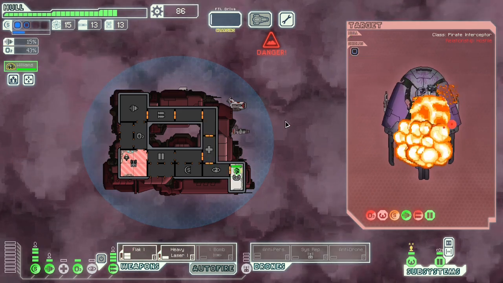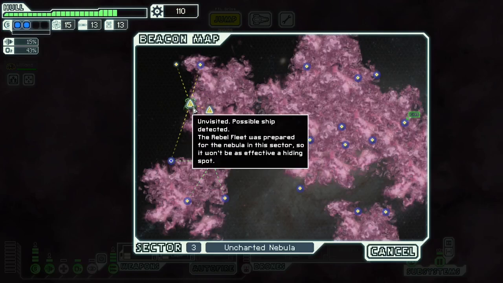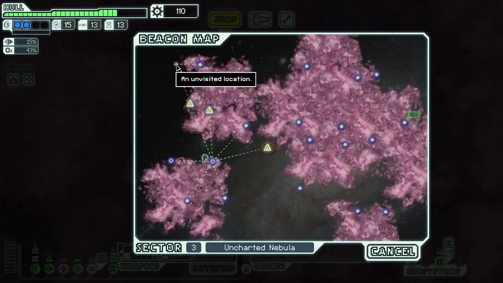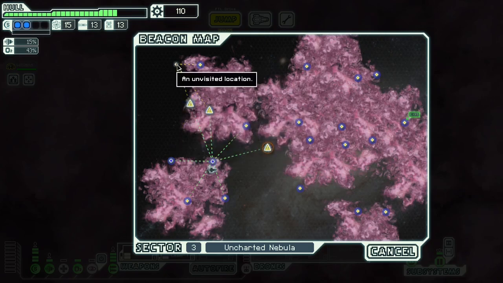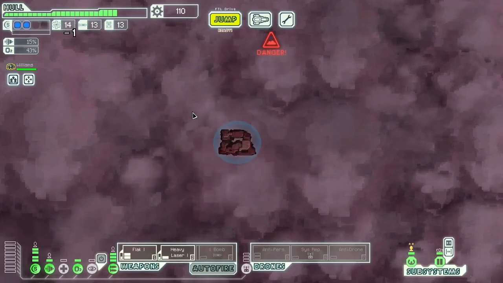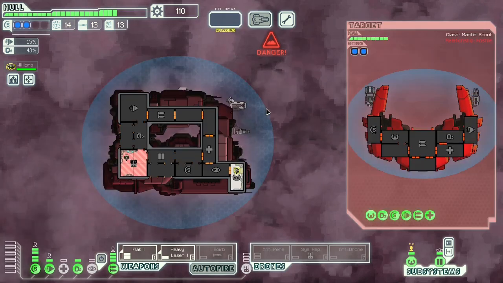Find the fact that you can narrow down where stores might be. Oh, cool, we get another weapon. The fact that you can narrow down stores, because if there's a 50-50 chance of one at a non-Nebula beacon, I know this has a high chance of being a store. Which, if I was in a pirate sector, I don't have that.